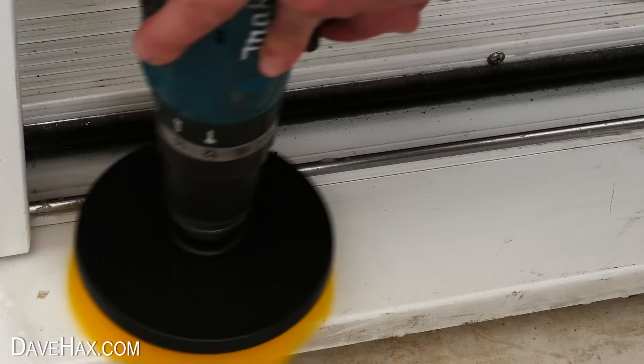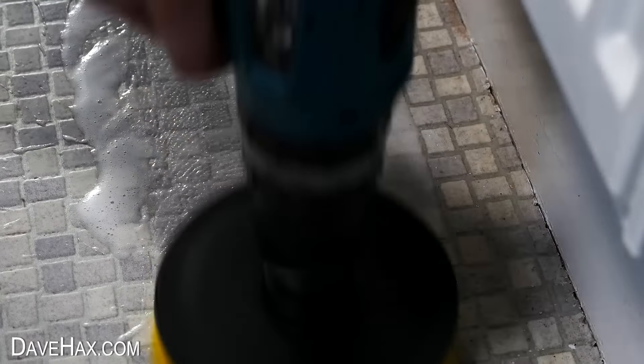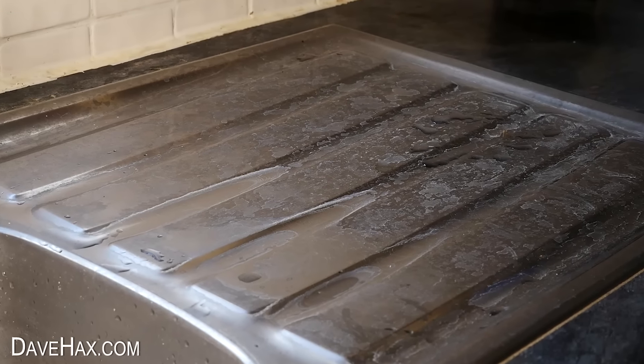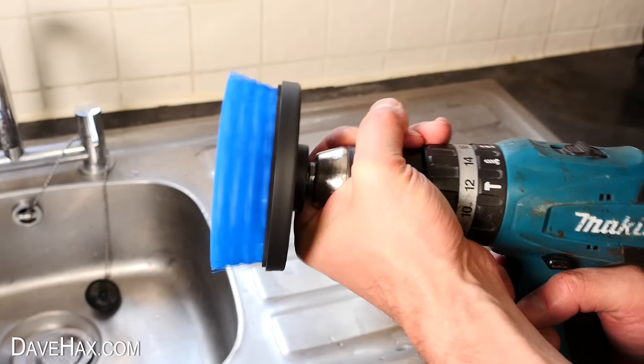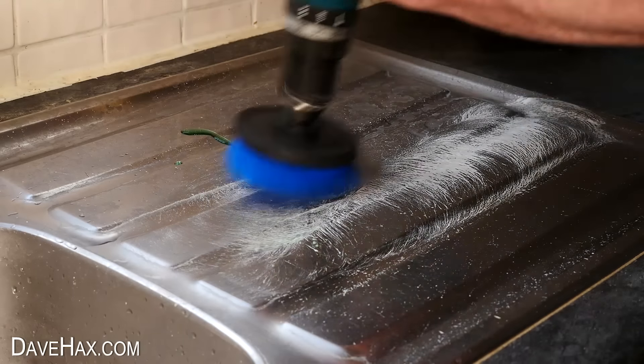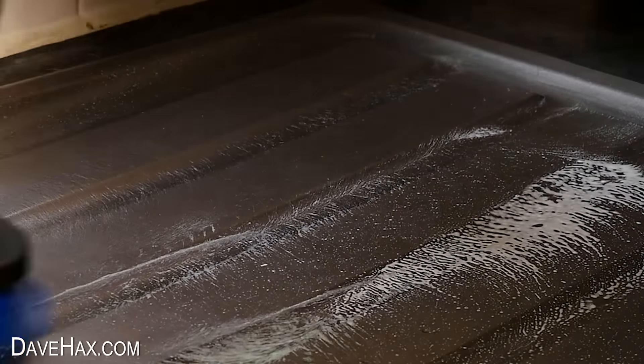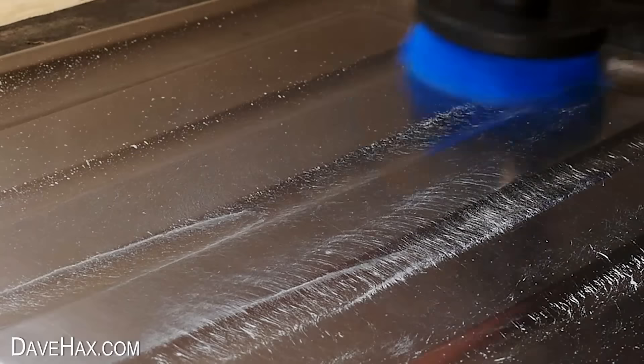I gave it a quick try out on this dirty doorstep, and that's definitely looking better. There was a tough stain on this bit of vinyl flooring, so I added water, gave it a quick brush, and it cleaned that up within seconds. Now let's try cleaning the sink. The draining board gets covered in limescale water stains. I'm swapping over to the blue cleaning brush for kitchen stuff. I added a bit of soap and water onto the draining board and gave it a good clean, working back and forwards, up and down, and all the way around.